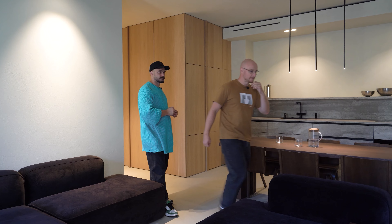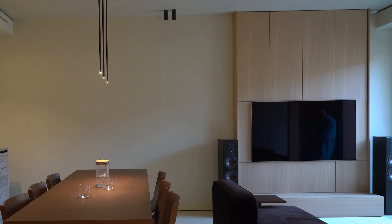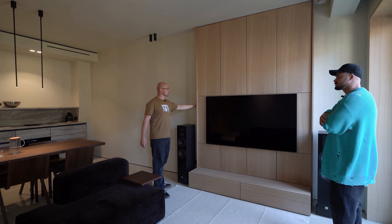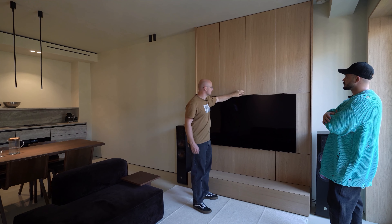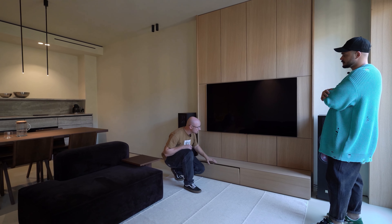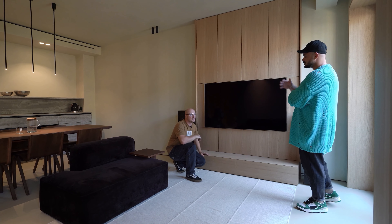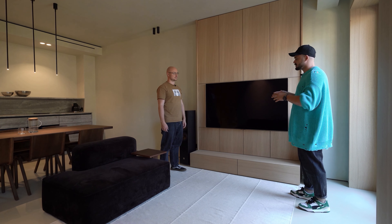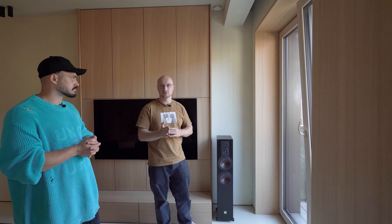Regarding the TV wall composition: on one side there was an empty, quite flat wall. The simplest solution would be an ordinary console table with a TV and some speakers. But here we went further — we highlighted this area and extended it with functional cabinets that open up for storage. Below, there is space to hide all the wires and acoustics, running them under the panels directly to the TV, with no need to chase the walls. There are also wooden casings around the window portals — a very beautiful minimalist solution, much nicer than a plaster slope which can break over time. It is minimalist, neat, and compositionally correct.